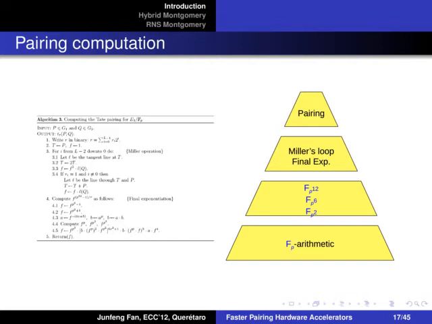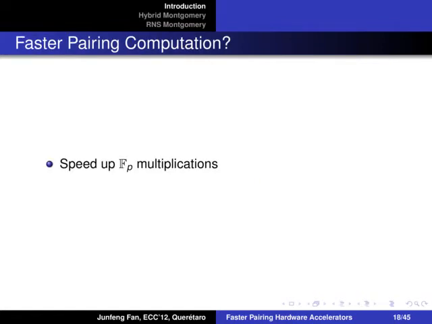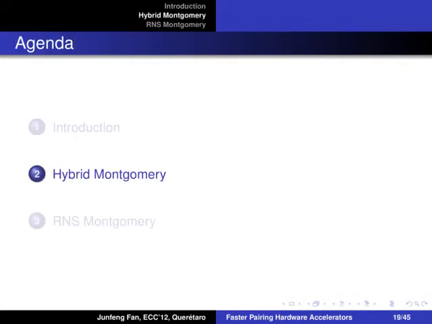So yeah, that's the pairing computation. Can you read it? Okay, that's on purpose. So the idea is just to show that the pairing computation, to be more specific, is optimal pairing defined over Barreto-Naehrig curves. So you have Miller's loop, final exponentiation, and you have all this operation in the extended field. And well, the most important one is operation in the base field. Okay, so this talk is basically about how do we do fast multiplication in Fp.